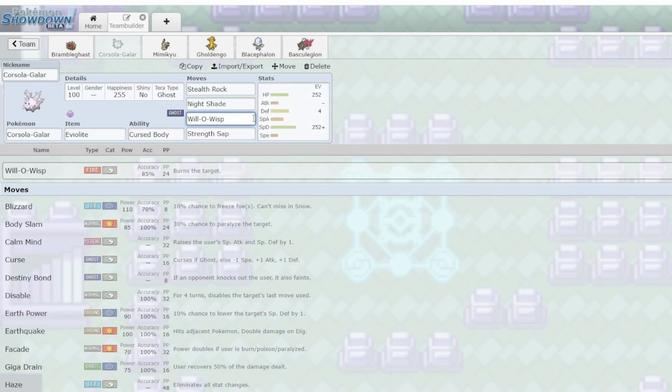Wisping, spreading burns is very important to try and reduce my opponent's attack stat, as well as adding a tiny bit of chip damage, which all adds up slowly with Stealth Rock and Spikes, that kind of stuff. So, that's quite nice. Strength Sap is there for much the same reason as Bramblegast, to give it longevity and to kind of force swap outs from my opponent, increasingly stacking my Spikes and Stealth Rock damage.